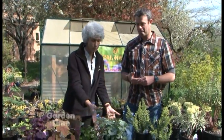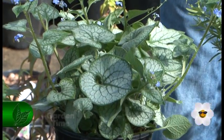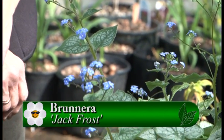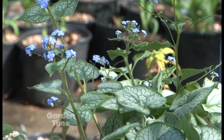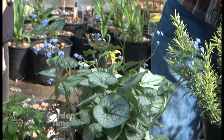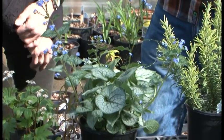Okay, and then look at the blue flowers of this Brunnera. Yeah, the Brunneras are amazing. People are always trying to get rid of deer, and by far the best preventative maintenance, or whatever you want to call it, is to pop these in. This is like deer kryptonite. Deer will totally avoid these, so if you have roses or hostas, this is what we use for deer protection, and it's a lovely plant. It is lovely, and it just gets more beautiful. The flowers fade, but this foliage is so pretty in a shady garden because it really pops. It just lights it up.